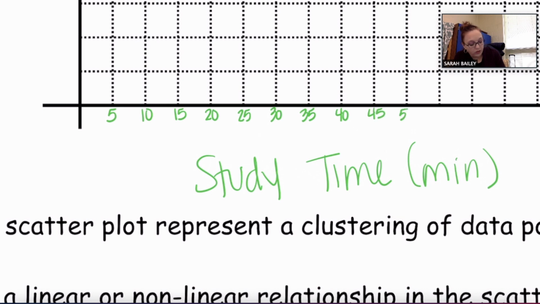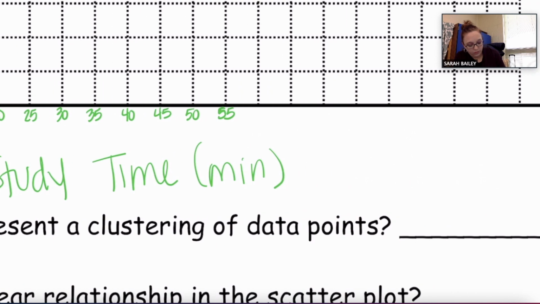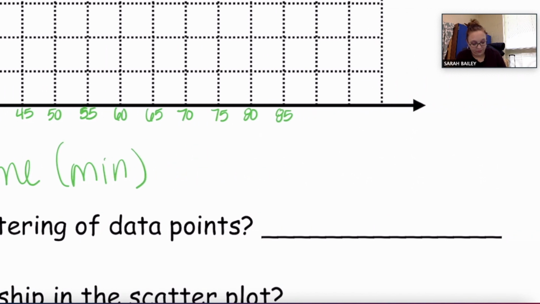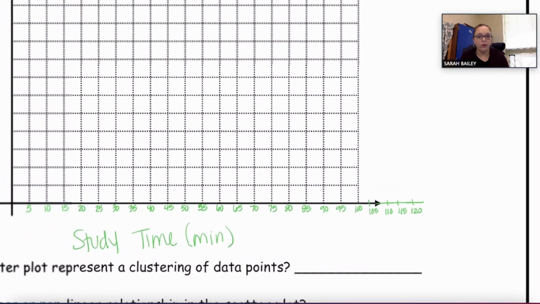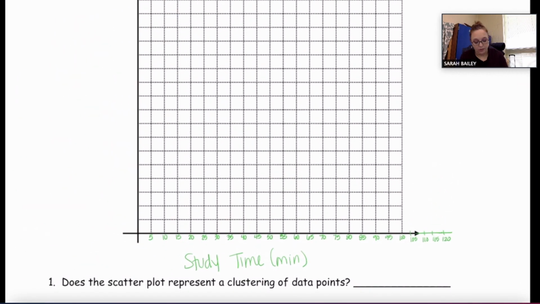And you need to be doing this as well. And if I'm going too fast, then you can always pause the video while you catch up. Oop, I've got 105. I'm going to add a few. 110, 115. There we go, 120. I've just added a few there. Okay, so there's my study time.